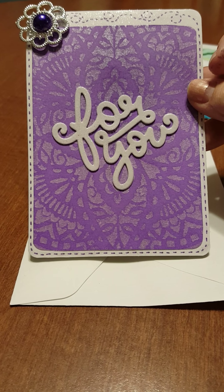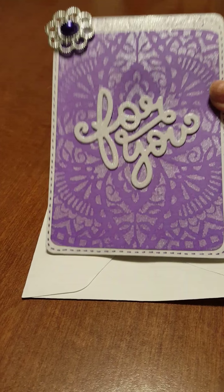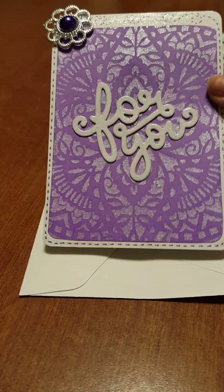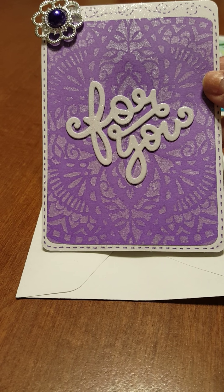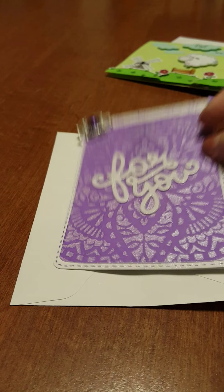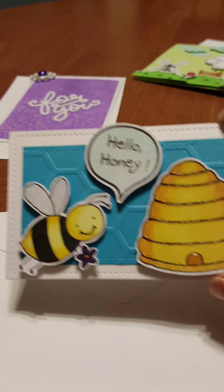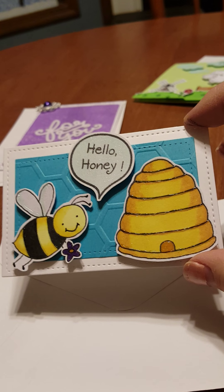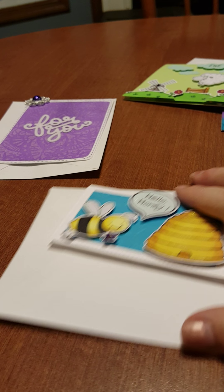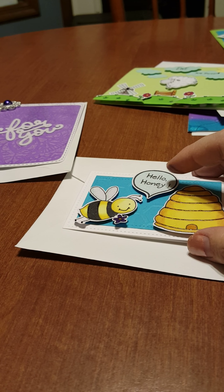This one — I'm sure you could recognize the background — it was one that Jennifer McGuire had done, and this was my version of hers. Of course hers is much nicer; I didn't have everything she had, but I thought for trying it the first time it turned out pretty nice. That's the pearl mist technique — you can look up Jennifer McGuire's channel to see how she did it; hers was really beautiful.